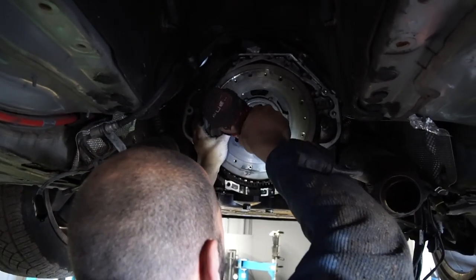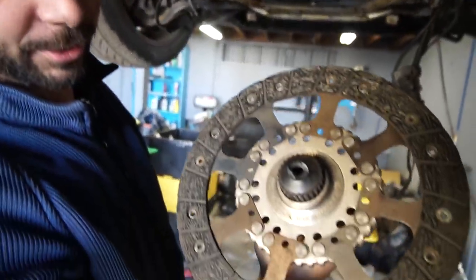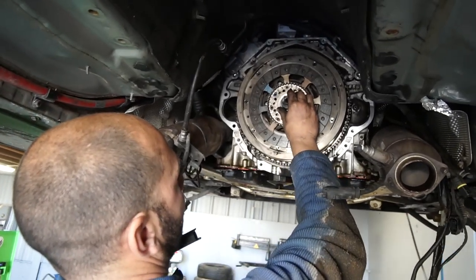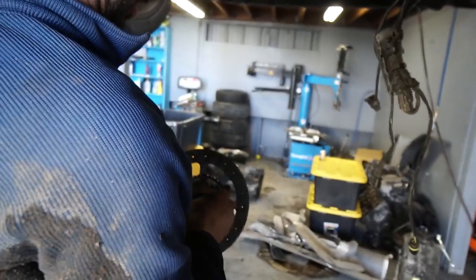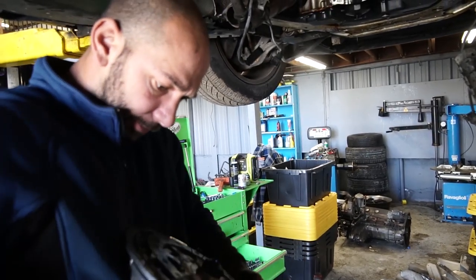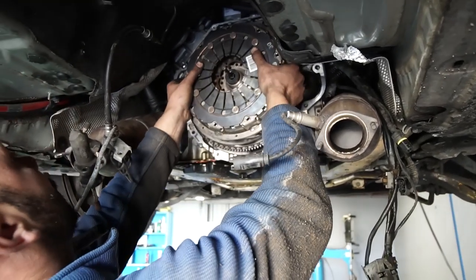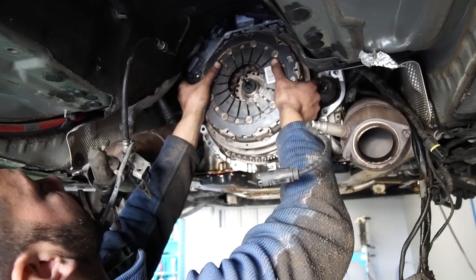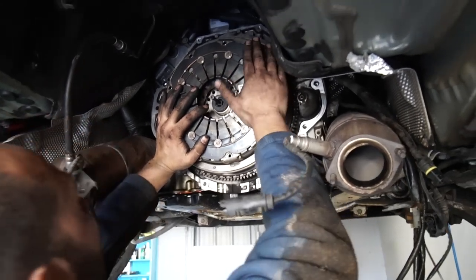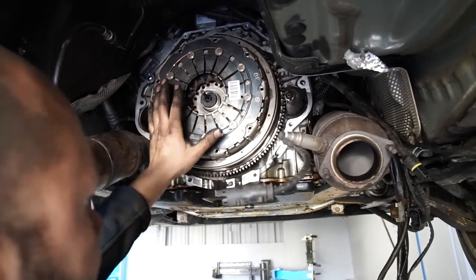We're back — she's all bolted in. Things have transpired: I broke the clutch alignment tool that I had, so now I'm trying to align this massive mess of clutch and put it in all at the same time. The only real reason to align the clutch is for the installation of your transmission, because if your clutch is not centered you will have a hell of a time trying to get the input shaft in — and this is going to be hard.